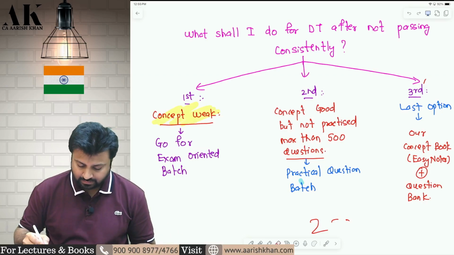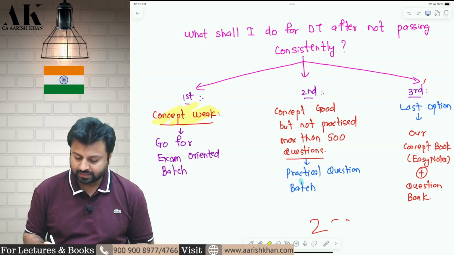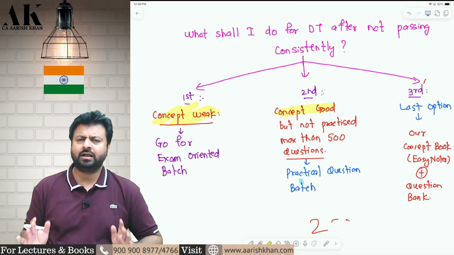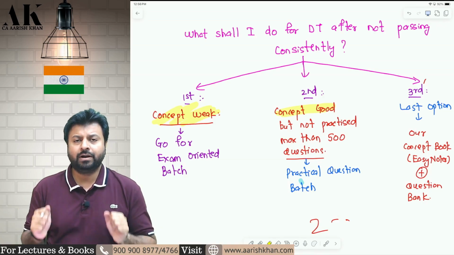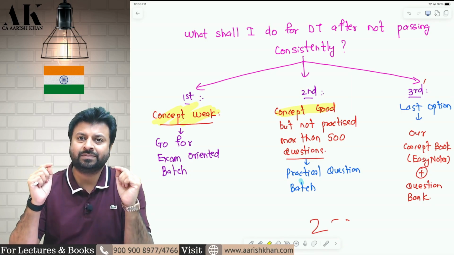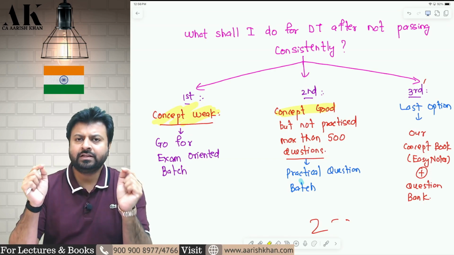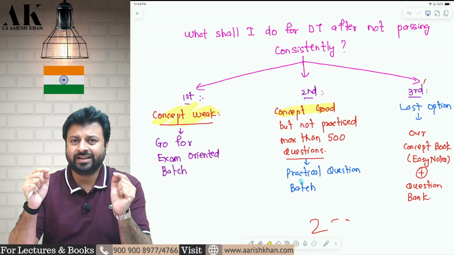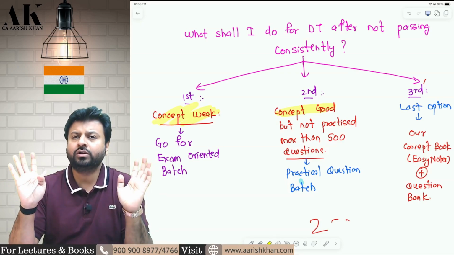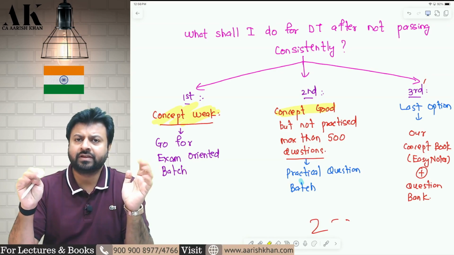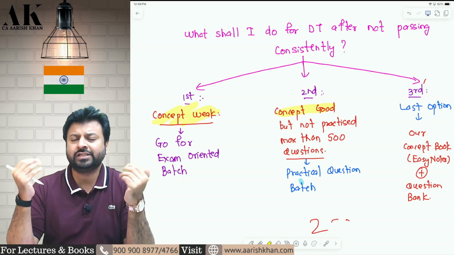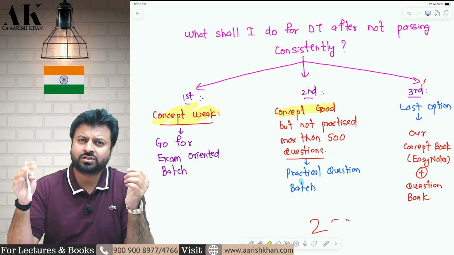Second, if you feel that your concepts are good, if you have learned from me in the past batch and you're pretty comfortable with the concepts, but you have not done sufficient practice of questions, now remember, practice of questions is a must. If you have studied anywhere in the entire country and have not practiced at least 500 questions in CA final direct tax, you are not doing justice with the subject. You are not going to clear the exams. It is very difficult, unless you are an exceptional, genius mind who doesn't need sufficient practice of questions, and still can crack the exam.